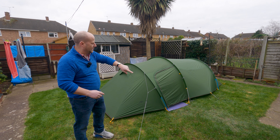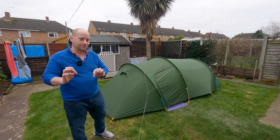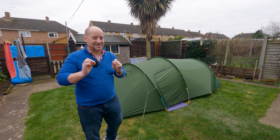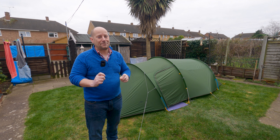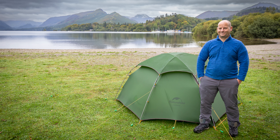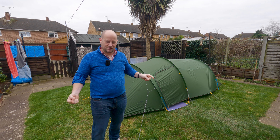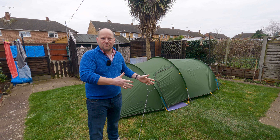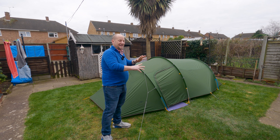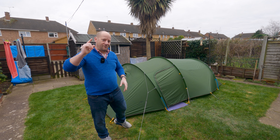It's a tunnel tent with 7001 grade aluminium tubing. You've got three poles — the largest one is in the middle and is silver, the two end poles are exactly the same length and color-coded blue. There's also a unique ventilation feature at the back. This tent ticks a lot of boxes and I think it gets overlooked by many people. Previously I had the Nature Hike Cloud Peak 2, a great freestanding tent with three geodesic poles and two vestibules with two doors. However, this vestibule at the front is huge in comparison, so for me it's a step forward.